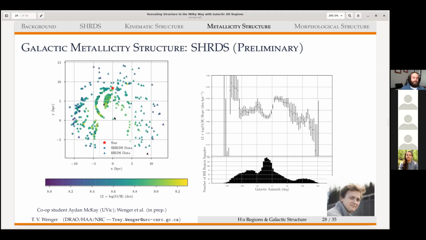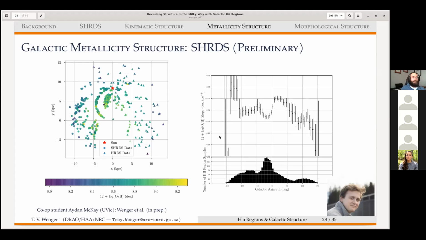We still need a lot of work to go here, but I think it's safe to say that the azimuthal variations that we're seeing persist in the southern sky. Here on the right is a preliminary plot trying to show that. And so this is again showing the slope of the oxygen abundance gradient as a function of azimuth. And you can just see it kind of varies wildly. So there's certainly something funny going on. I think we need to pin this down a little bit better, make sure that we're understanding the uncertainties properly, and then we can begin to explore some of the theories for what might be causing this.